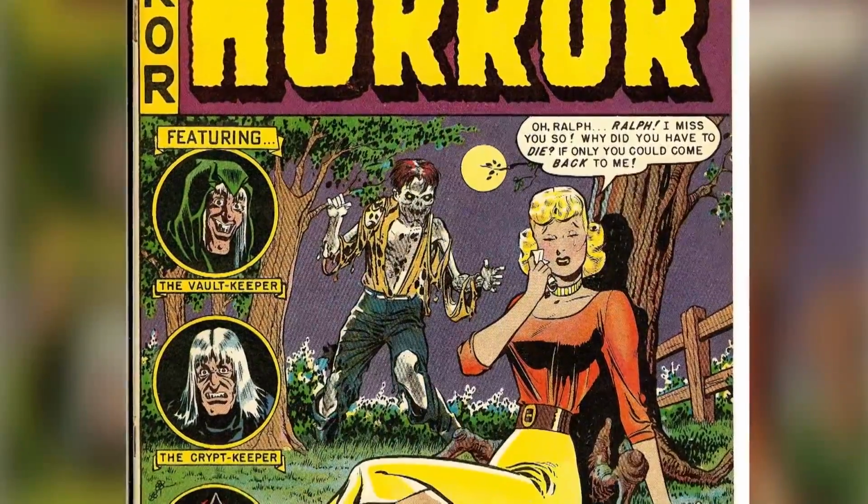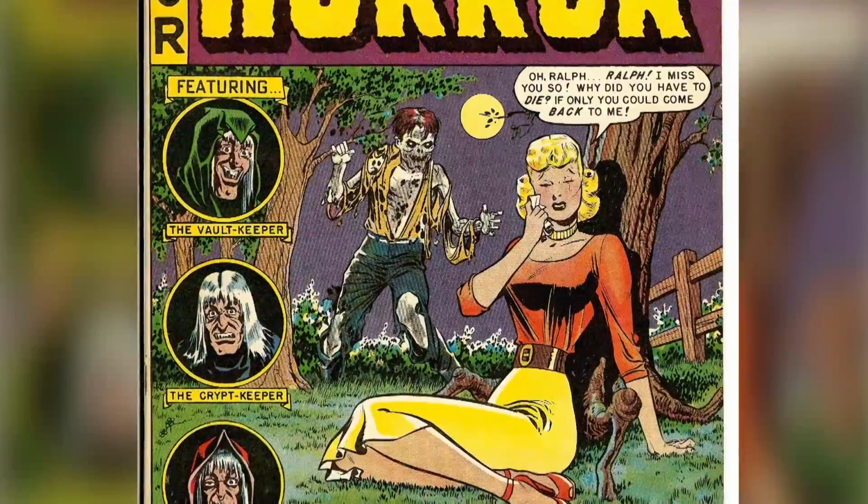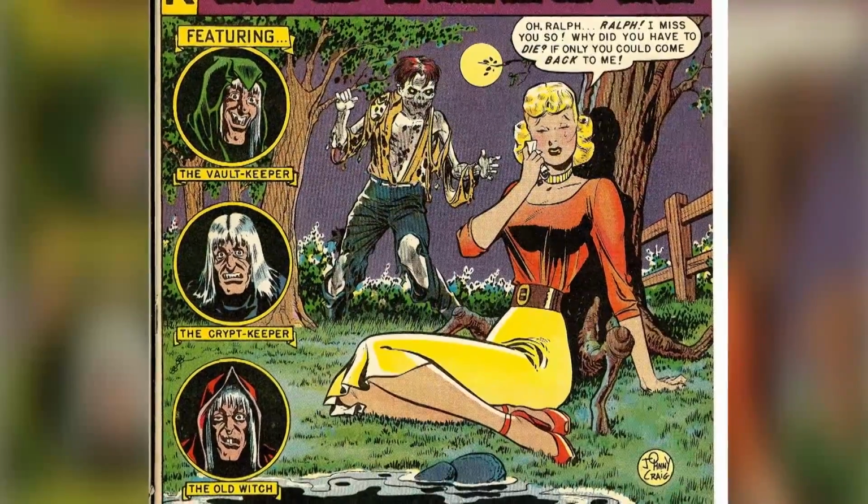And I want to kind of camp out on the artists here because I like these throwbacks to the 50s. These guys were doing things that, I mean, they didn't have Photoshop, they didn't have digital printing, they didn't have none of that stuff. They're doing it all by hand. And the way that they render these grotesque scenes, these backgrounds, the dialogue, all this stuff, it's just amazing stuff.